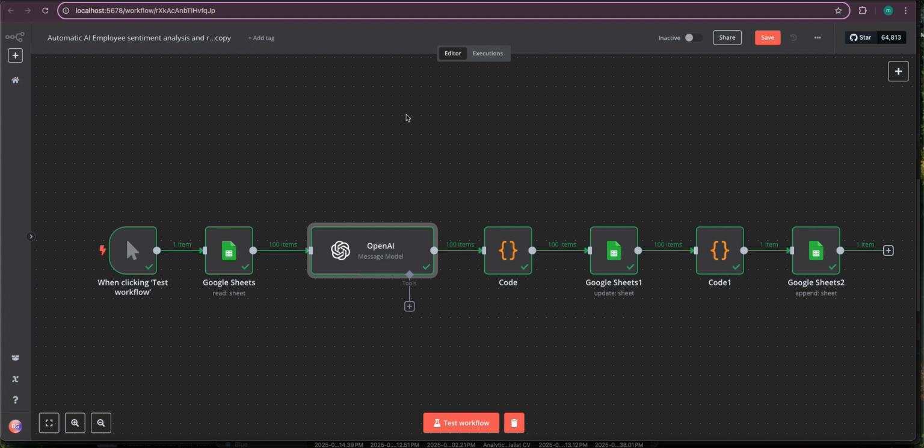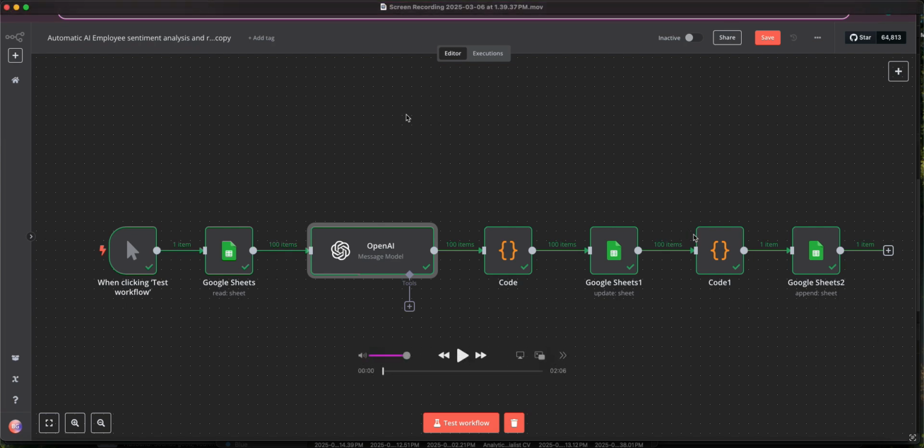This allows the HR team to track sentiment trends over time and make data-driven decisions to improve employee engagement. With this automation, companies can analyze feedback at scale, track employee sentiments in real time, and take action before problems escalate. Whether you are a HR professional or a business leader, you can use this tool to save time, remove manual effort and provide powerful insights.